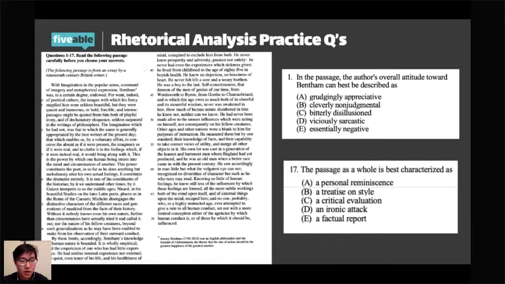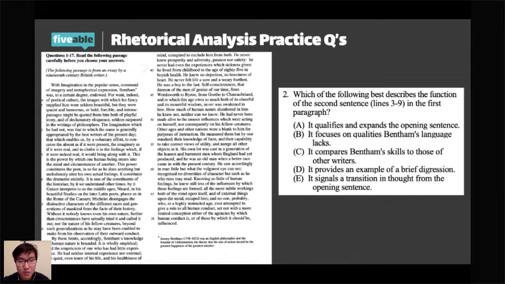And so we're about a third of the way through the presentation. We'll be doing about 40 seconds each on each question from now on. So let's do number 2. And line 3 starts at was to a certain degree, because I see I cut off the line numbers here.